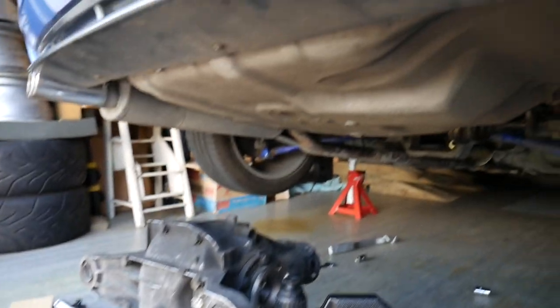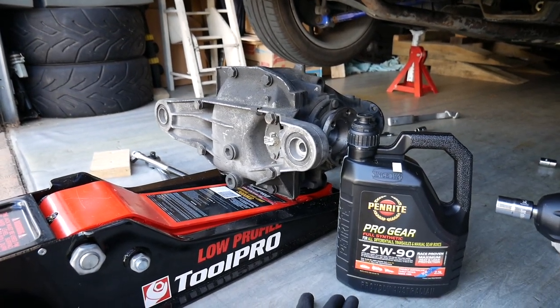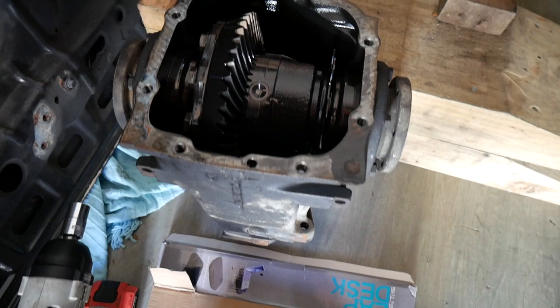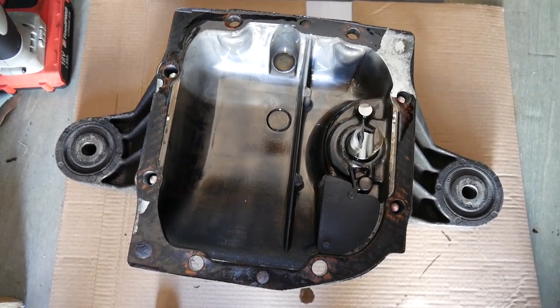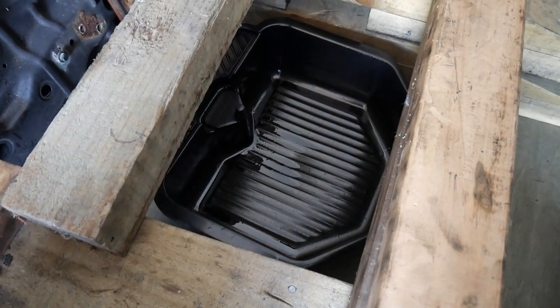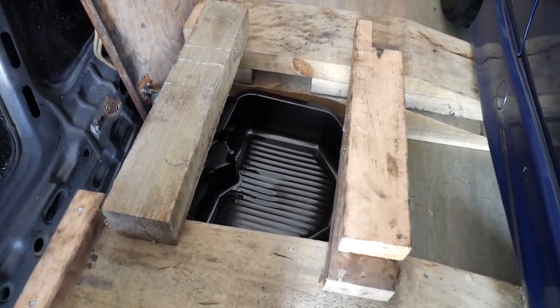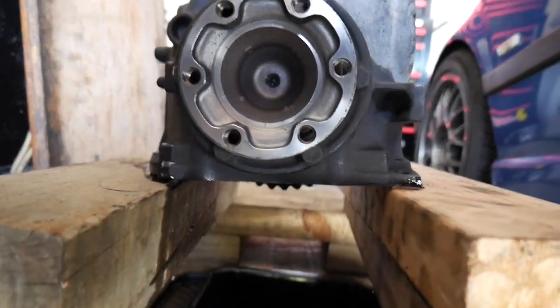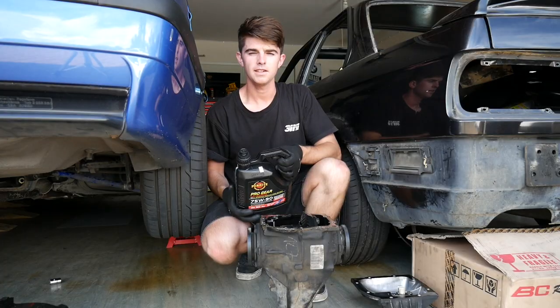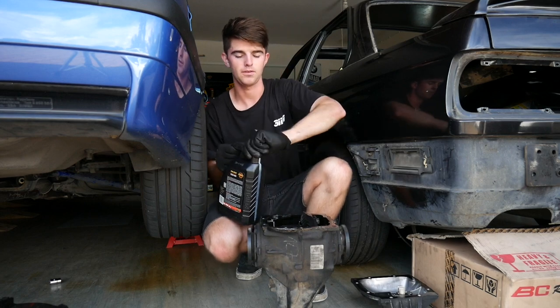I've never done the oil in my open diff, which I will be putting back in the car for day-to-day use. So I'm going to drain that diff and put new oil in it. Taking the back off the open diff — the oil looks pretty black in there. I don't know if it's ever been replaced. You don't usually have to replace diff oil very much, but I'm going to replace it since it's here. I've set up a little rig with some wooden blocks, ramps and a drain pan at the bottom. I'll put the diff on top upside down and just let it drip out while I eat lunch. The open diff is all drained — all the oil has dropped out into the pan at the bottom, so we can put the new oil in now.